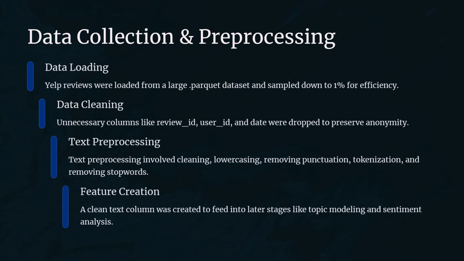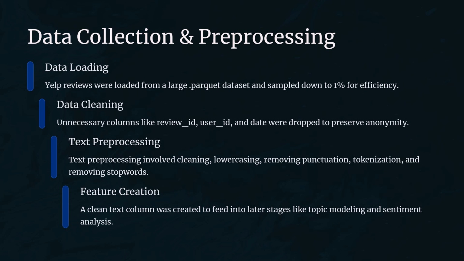Data collection and pre-processing. Data loading. The dataset from Yelp consists of customer reviews from 2017 to 2022 that contained around 38 lakh plus rows and 9 columns. Analyzing the entire dataset caused challenges, with difficulty in memory loading and processing. Also, this large file took more loading time and increased RAM usage. So to reduce the processing time and to ensure a representative subset of data, random sampling was performed on this Yelp dataset and sampled down to 1% for efficiency.